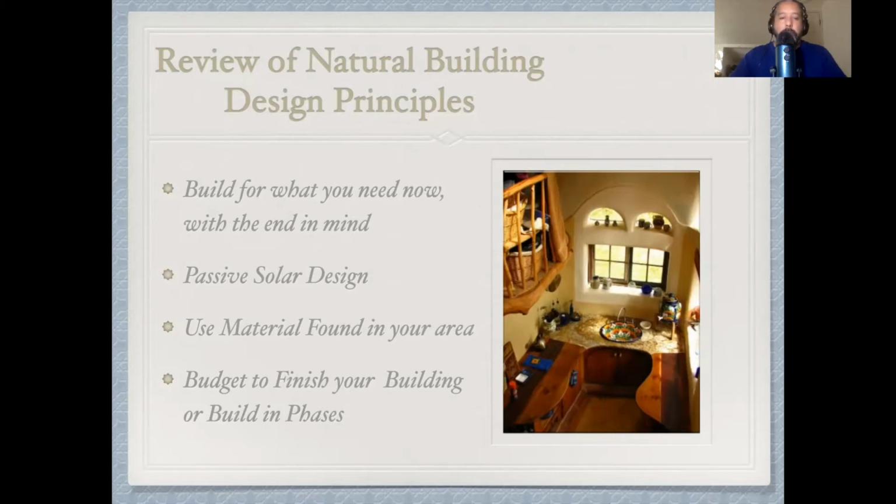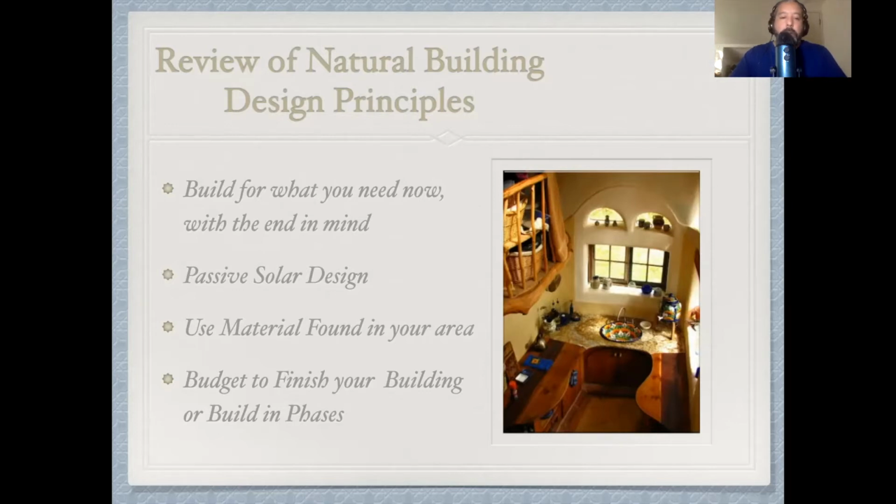We also talk about using materials that are found in your area or nearby. So again, you want to build for the materials that are readily available. For example, here in Northern California, we have lots of wood and lots of forest area. So we try to use wood framing, and then we are also close to rice fields, and we use rice straw for our infill. And then we have an abundance of clay in the area, and so we try to utilize the clay that comes from the foundation to help level out the walls. And then we are near a clay mine, so that we are able to use pure clay to do our plasters.